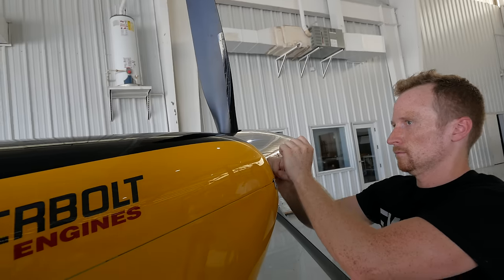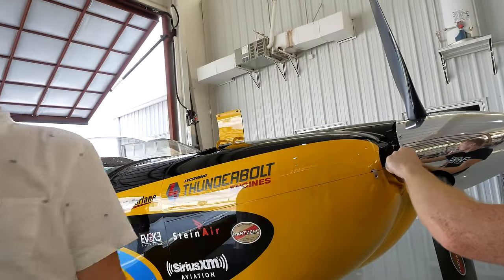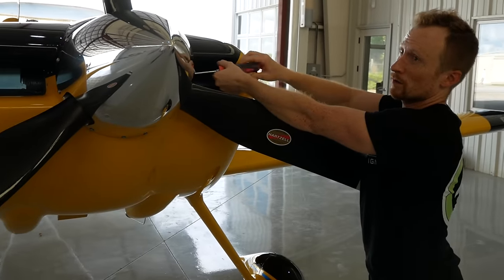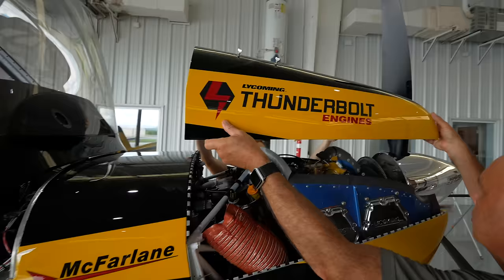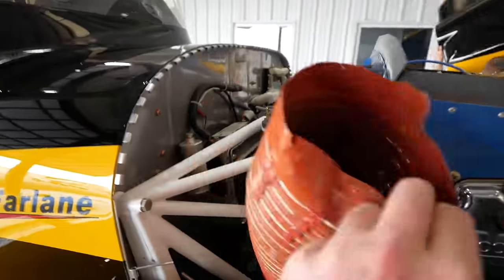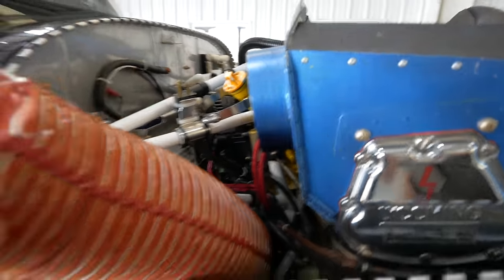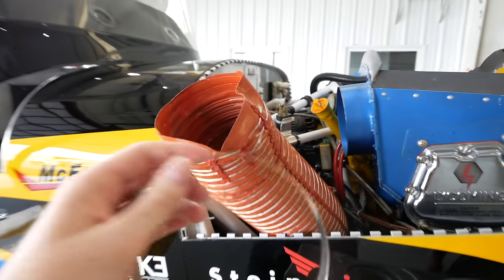That's the only thing I did. You know what? It could also be scat tubing. It's not connected? Look at it - it's blown off. That'll do it, and create that absolute runaway condition that I knew was happening. You guys never disconnected that, right? We had that all apart for the annual. So it only flew like three times since the annual. There's your problem, sir. That's on me, and I'd unknowingly flown it here with that pipe clamp loose. Scat tube came off of that. There's the pipe clamp - that's the problem.